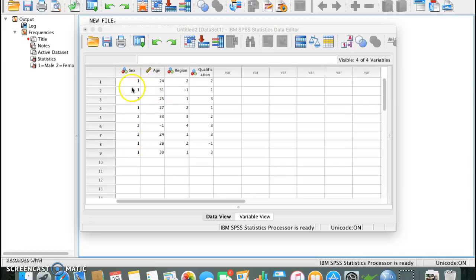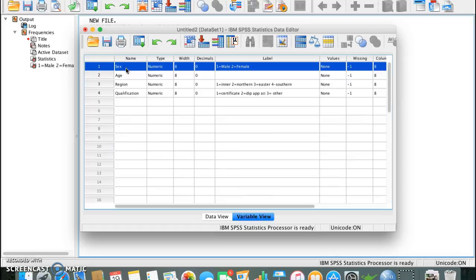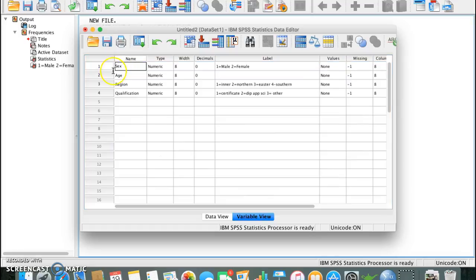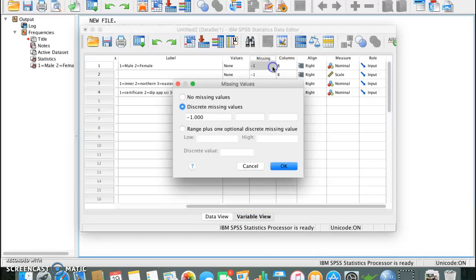What I've done here is I've entered the data by hand in Excel. Each of these numbers you've seen in the textbook there, and in order to get that label, all I did was click on it and come over here, and originally it said something like var 0001, and I filled in all the information. If you have a look at the other video I posted last week, that'll show you the details of that. I've gone ahead and added labels here so that I know what we're talking about. And also, very importantly, I've declared missing values to be equal to -1. If I click this little dot dot dot here, you can see I've done this. Now I've indicated that the missing value is -1.